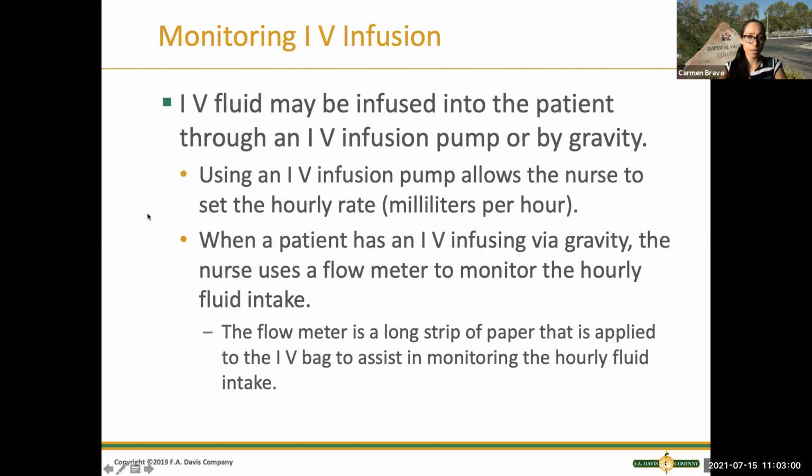Okay, and then to monitor the infusion, like I said, that's how we get an idea when we monitor our patients, in milliliters per hour. We have to be very vigilant on this, like I said, because we are the ones that are constantly seeing the patients. Okay. So another example, and I bring a lot of examples sometimes because our students learn by experience. So you guys learn by our experiences.